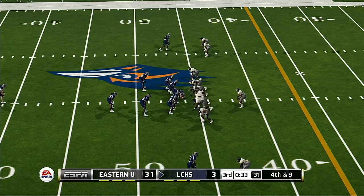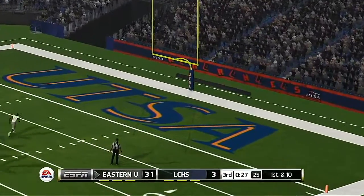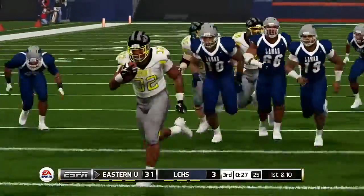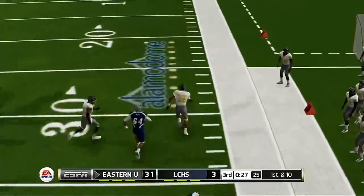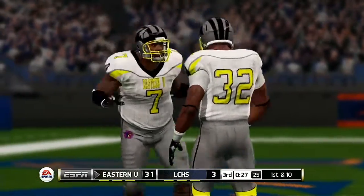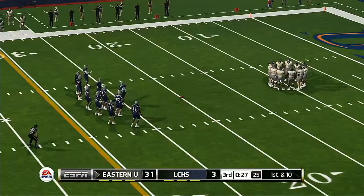He'll try to knock this punt down inside the 20. This one will go into the end zone and they'll bring it out to the 20. What a game it's been for him running the ball, Kirk. Well, it's a lot of fun when you're not getting touched until you get to the second level of the defense. That way, he has plenty of room to be able to make some big plays. It seems like every single time he touches the football, something big happens for this offense. If I were the offensive coordinator, I would continue to find unique ways to get the football in his hands. He's helped to put his team in a winning position, so let's see if he can keep that up or if the defense can contain him here.